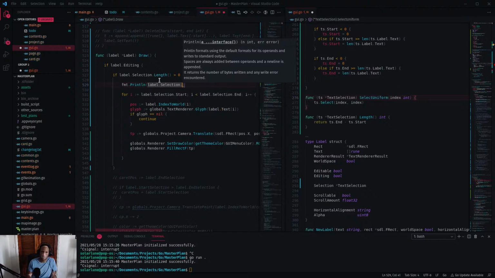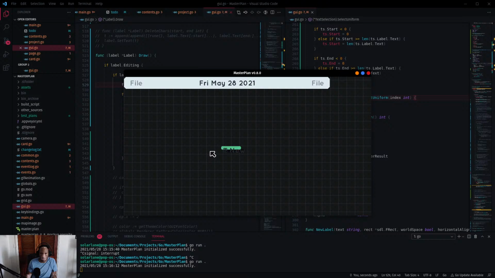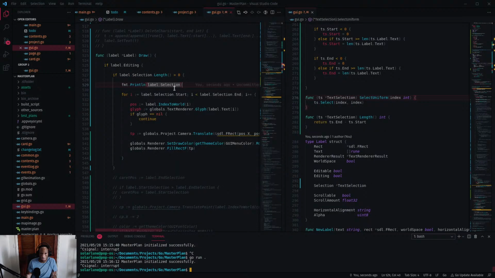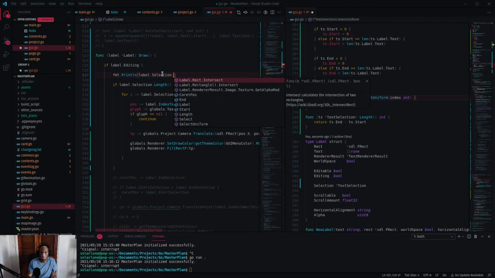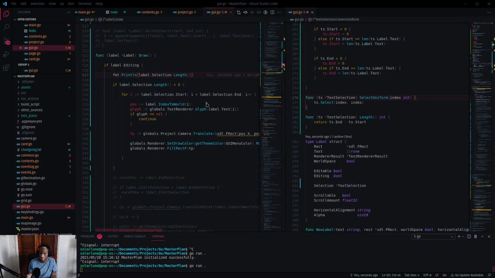I guess I can just do that. Oh, is the length no longer, is it at 0?